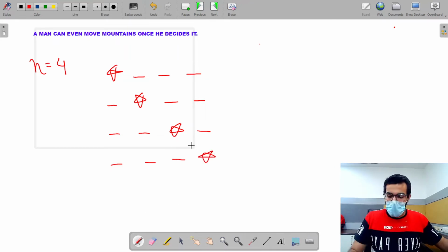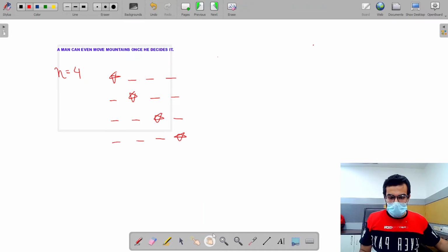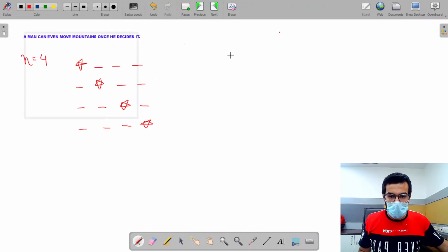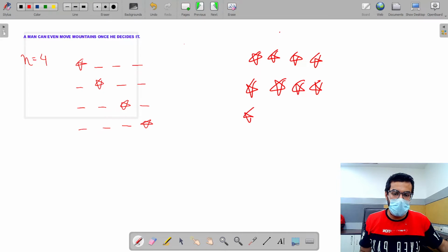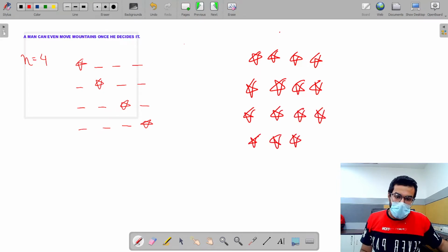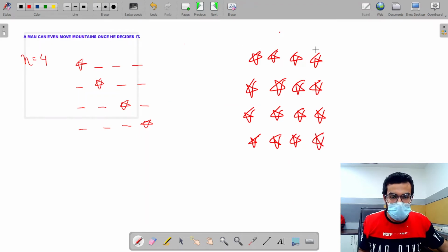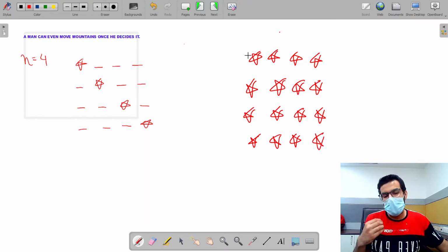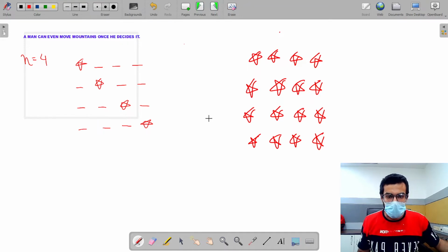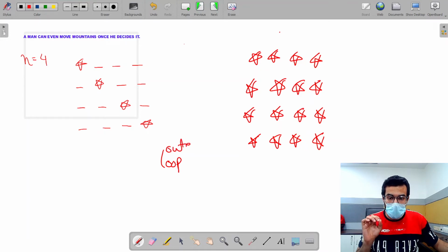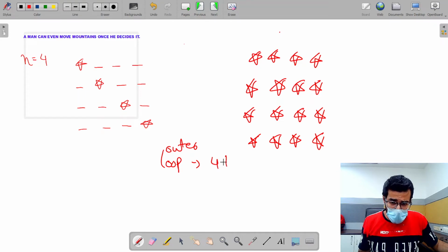Now the thing is, before printing this particular pattern, I want to ask you, can you print this pattern? I know that my supercoders are this much capable of printing this pattern by themselves, but still I'm going to help you out with printing of this pattern. So basically, how many lines are there? Let's first decide that. There are 4 lines. So the outer loop is going to run 4 times.